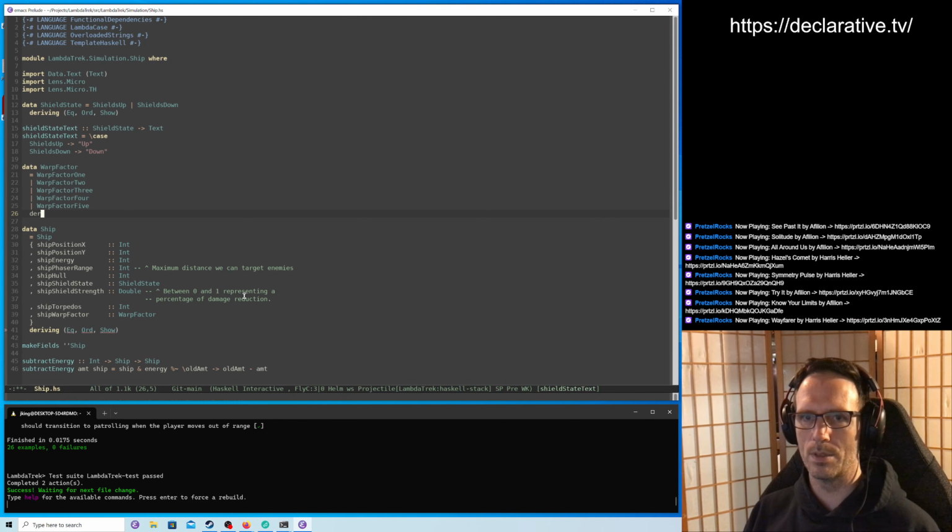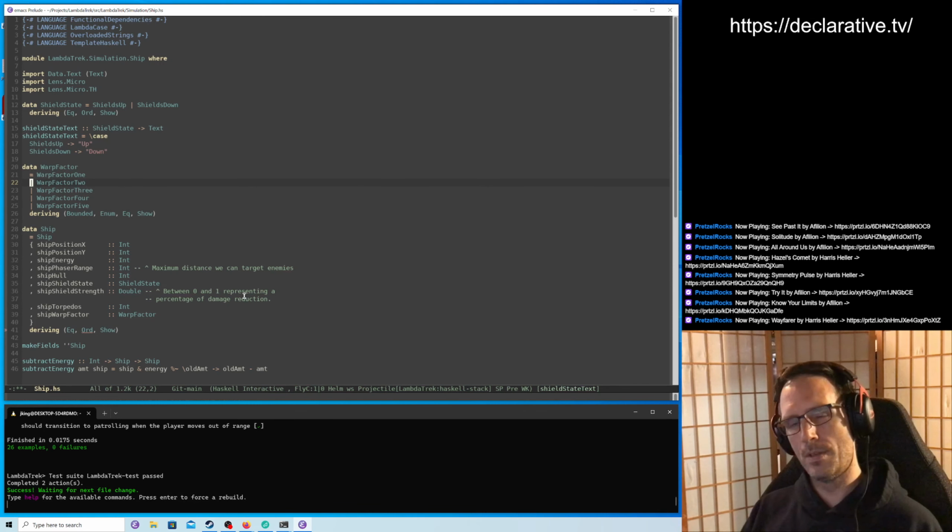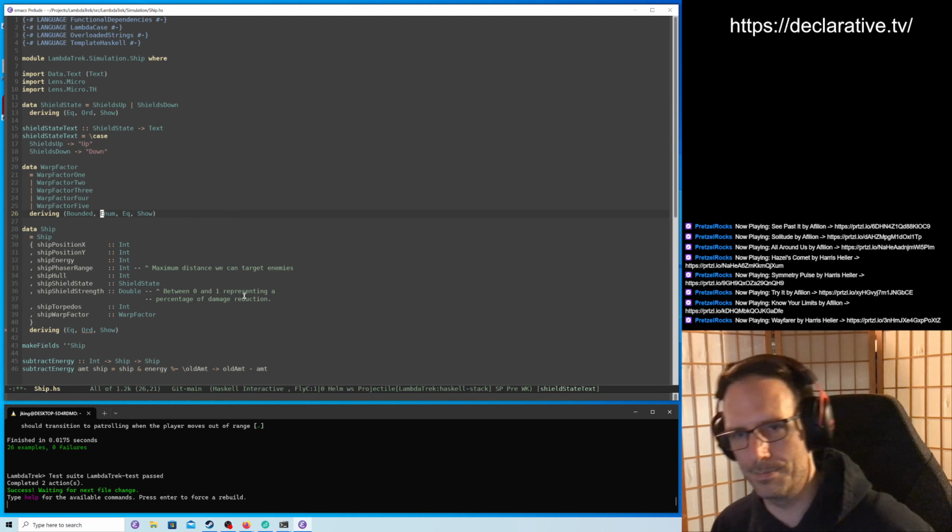You don't have to go all the way up to 8 or 10 or whatever. We'll make this a bounded enum, so it'll be like a direct correlation to the integers, to and from different constructors here. That's all through the enum class. So that may come in handy.